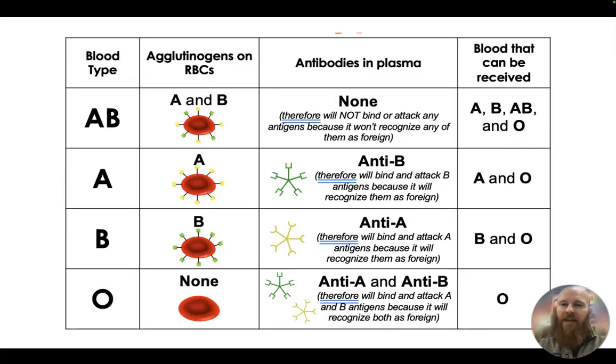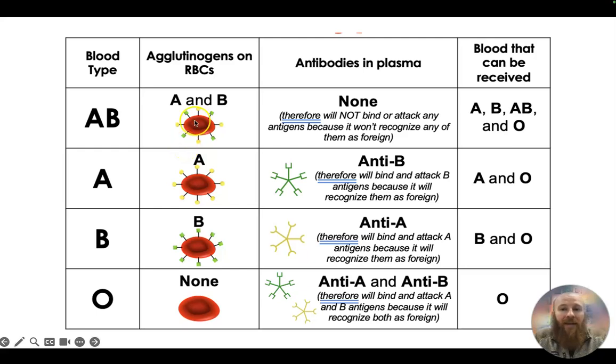And so we want to break this down. This is a really useful table that gives you a full breakdown of the various blood types and what they mean and how they act. So we have blood type AB. What this means is that on the surface of your red blood cells, you have these markers, these antigens, that are for both A in yellow and B. They're like little identifiers that say, hey, these are familiar, not foreign.